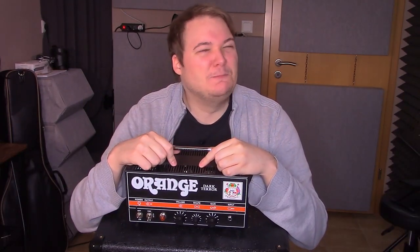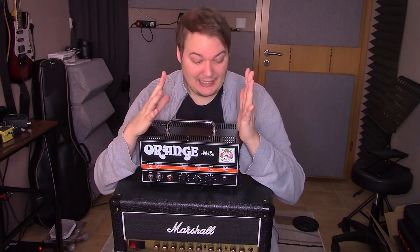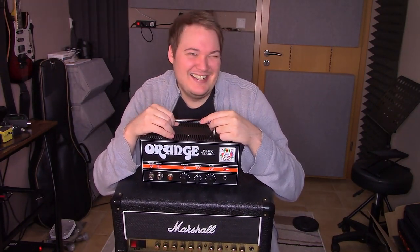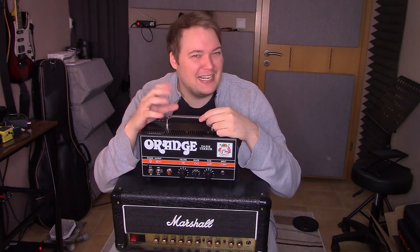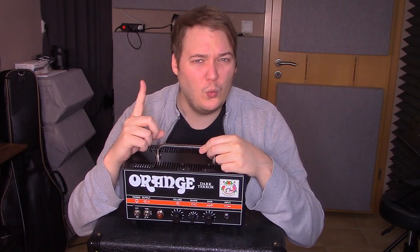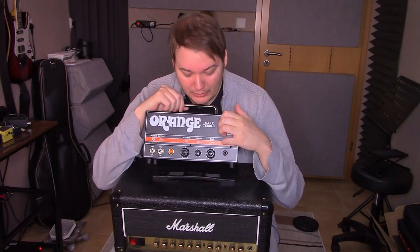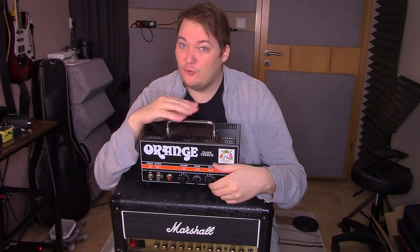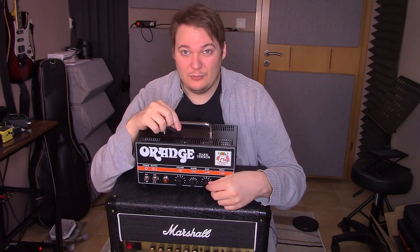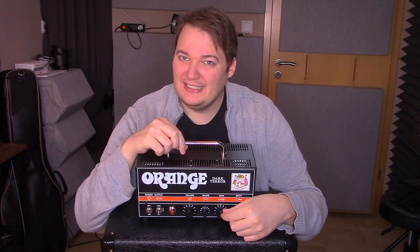The Orange, I think, is not that great of value. It sounds exactly how I want, that's why I'm keeping it, but the value isn't that great, I have to say. I mean, it's single channel for one, which is already weird, so you have just one gain knob, where is it, over here, for the whole spectrum of clean to ultra high gain. Which means you don't have that much fine control over how much gain exactly you want.